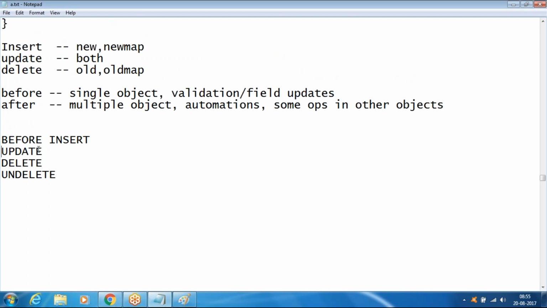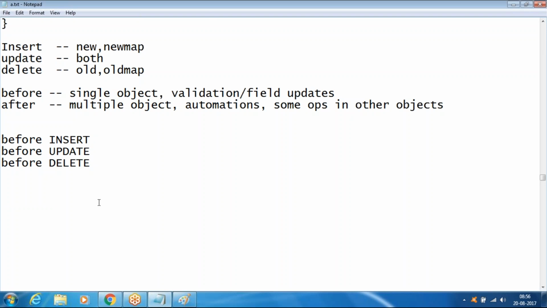Here let me add before insert, before update, before delete. So before insert, before update, before delete.